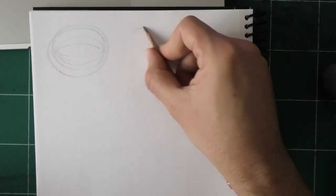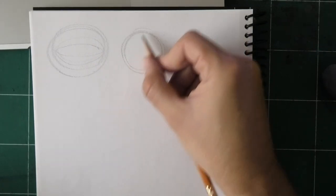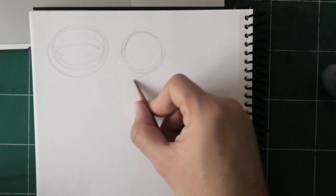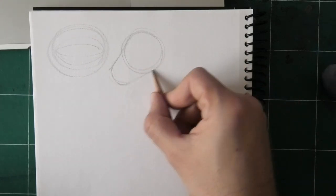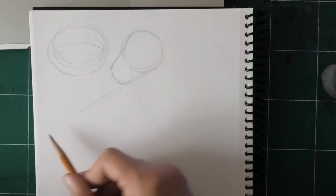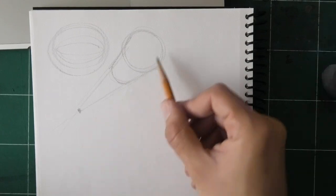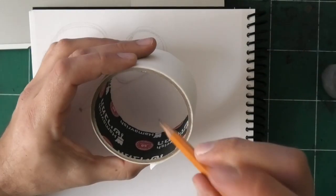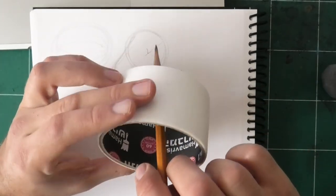So, if we're looking at it really from the front, but not totally, and it's moving away from us, we're gonna have this extreme change in size. These lines, remember, are gonna converge to a vanishing point. If we continue them, there's the vanishing point, right here. Okay? The more we look at it from above and directly at this circle, the vanishing point, where is it going to end up? In the dead center. But as I tilt it, it moves away. It moves away, moves away.